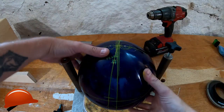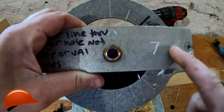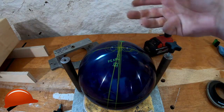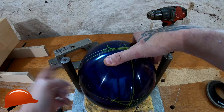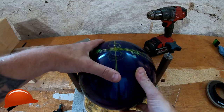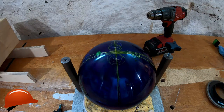So here we have the two finger holes and the thumb. Whenever you're drilling on the jig, the arrow on the pitch plate always faces away from you. When you're on the finger holes, you're always drilling the finger furthest away. The way I remember is I stick the thumb to one of these posts — now you're drilling the finger hole furthest away from you. If you turn it the other way and put the thumb on this post, now you're drilling the back finger. You can download the sheets that come with it, but it's always the one furthest away.